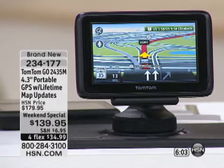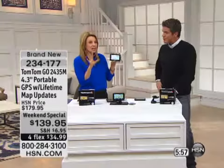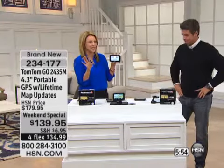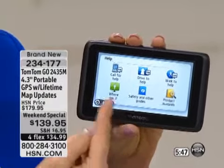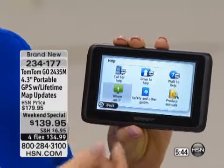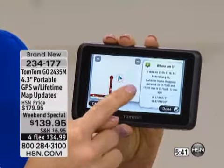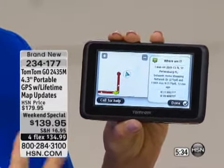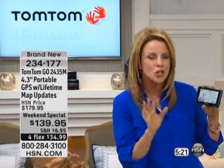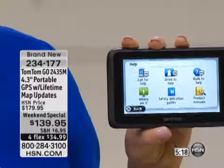For $40 off — remember, that's just for the weekend — that price is going to go up to $179 Sunday at midnight. Now is the time to grab it. This is the most features we've ever had at the lowest price, absolutely hands down. I absolutely love this TomTom. It also has the Help Me feature. If you break down on the side of the road, the first thing they're going to ask is where are you. This will give you the exact latitude and longitude of where you are. For me as a parent, this was huge when my kids started driving. The Help Me feature gives you first aid information and can get you to help. So many high-end features here that we just didn't have on our GPSs from a few years ago.